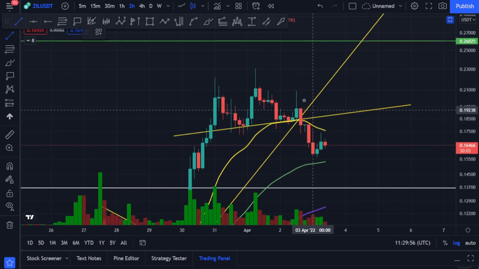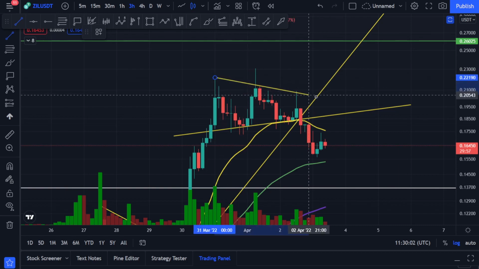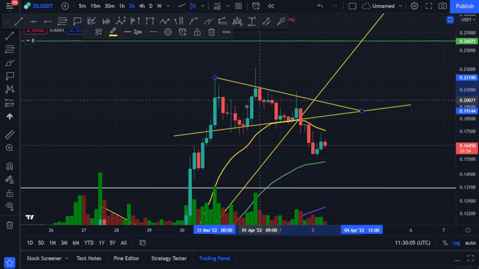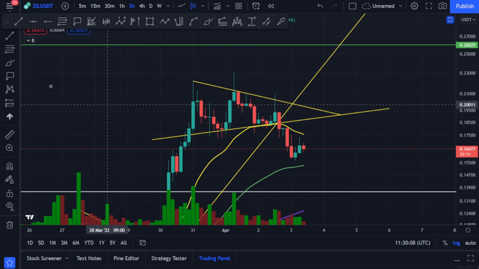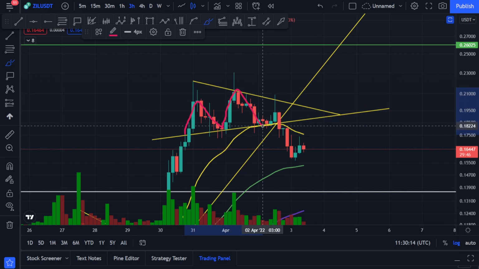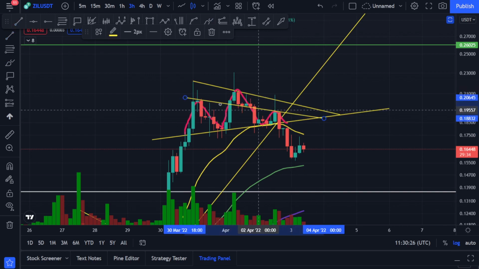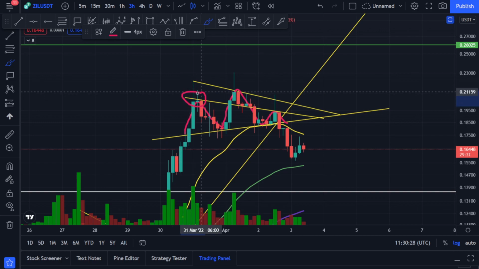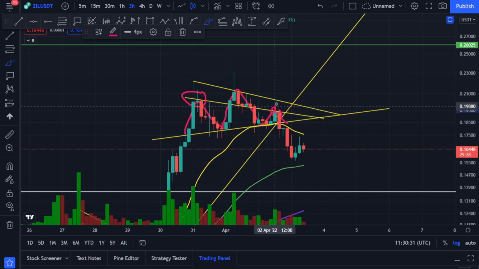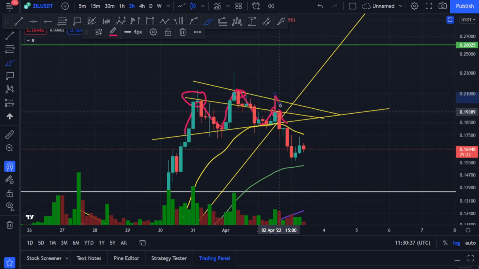Now, if you go in the 3 hourly time frame, you can look at this easily. When we broke out of here, you were creating something of a bearish pattern. I can show you the bearish pattern. It was something like this. A symmetrical triangle, and within this symmetrical triangle, you were making a bearish pattern. You were making this left shoulder, the head, and this very small little right shoulder. If you take another trend line, you can just draw it right over here. You can see we were never able to break this area of resistance. We did try to come out, but this was a fake out. People over here sold it and the price started coming down.